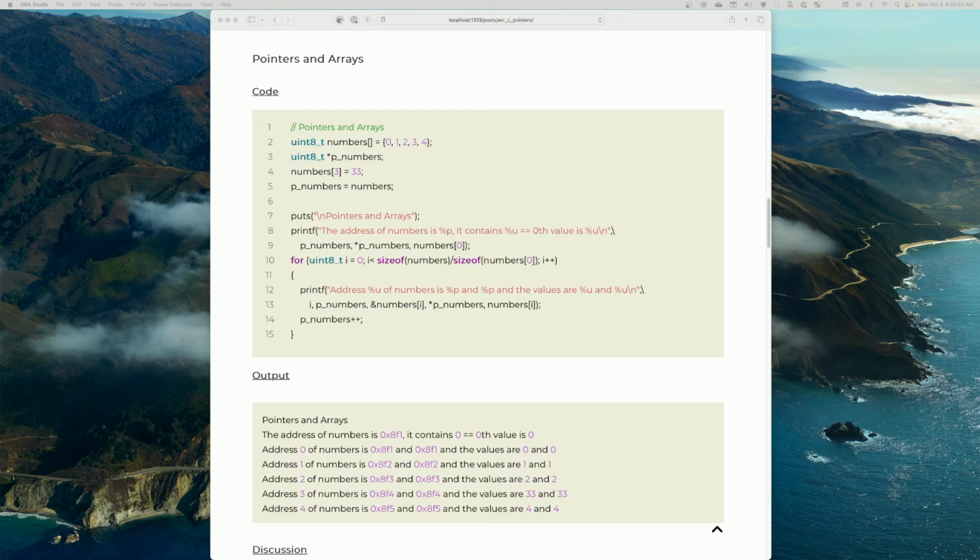I can use the dereferencing, so I can say star pointer, which dereferences the pointer and provides us the value, what is at that address. Or I can use the array subscripting. And you can see that those are the same. And so you can see how similar pointers and arrays are, and sometimes it might be more valuable or easier to deal with an array using a pointer than it would be using the array itself.